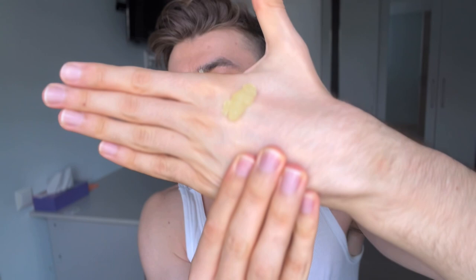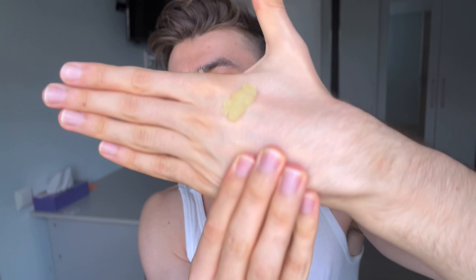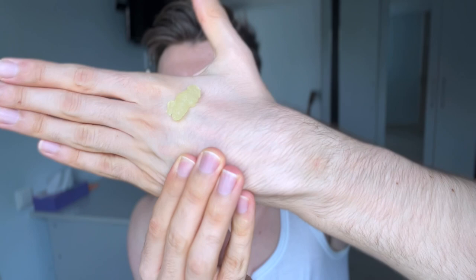Let me actually apply it now so you guys can see how it looks on my skin. It has this very weird texture — I'm afraid to drop it. Yeah, it's basically transparent. It looks kind of like a mousse. It's not the easiest to apply on your face because you might drop it — that's what just happened. It's kind of a mess actually. Usually I just apply it straight on my face, but it is so easy to spread. Spreads so freaking nicely — probably one of the most elegant formulas. You cannot feel it on your skin and it has this invisible finish. It feels like I didn't apply anything, as you guys can see.